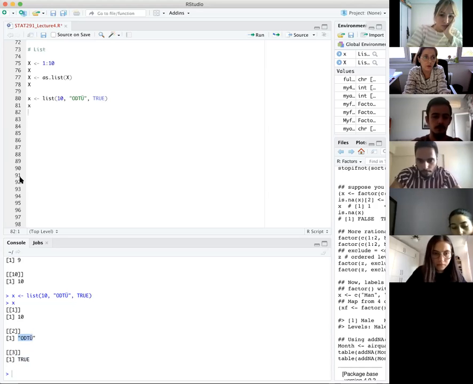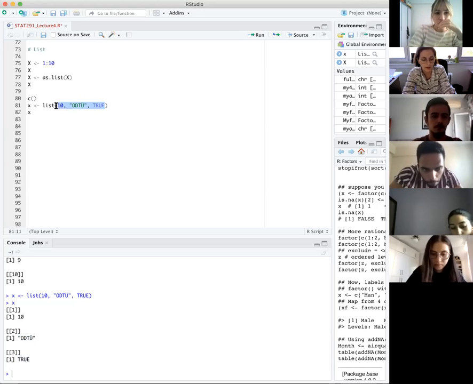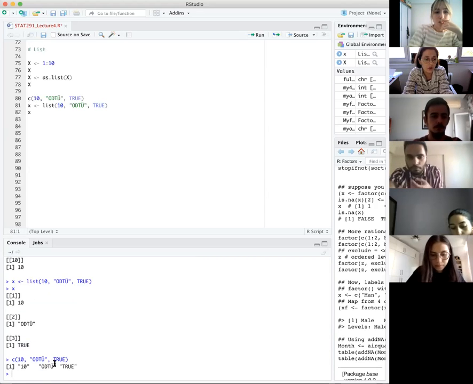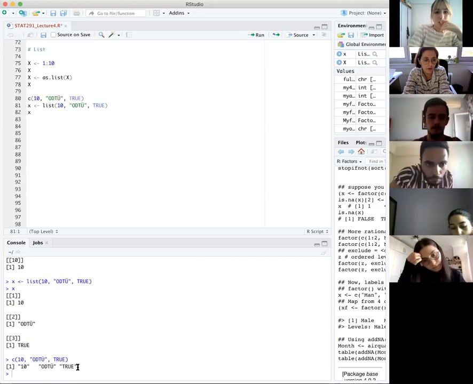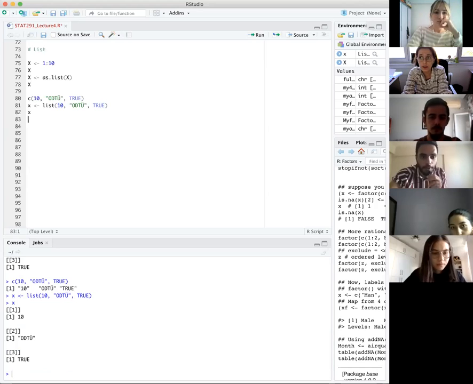You see that? If this was a vector, R would convert them all to strings. But when you have a list, you can keep each element as it is, okay?